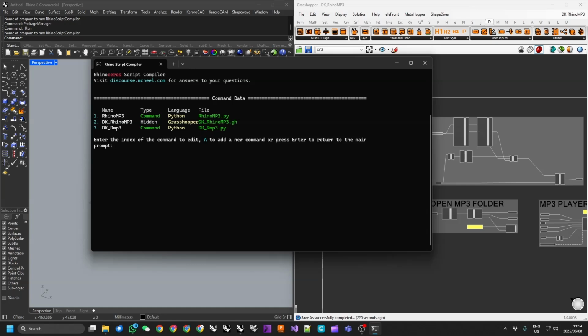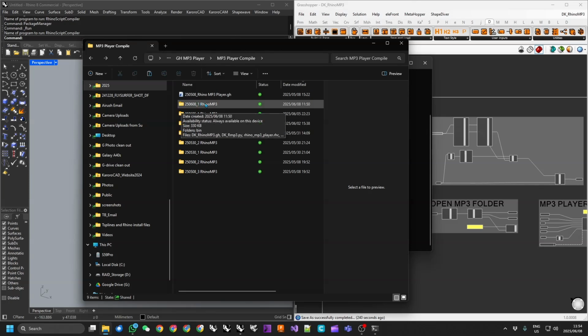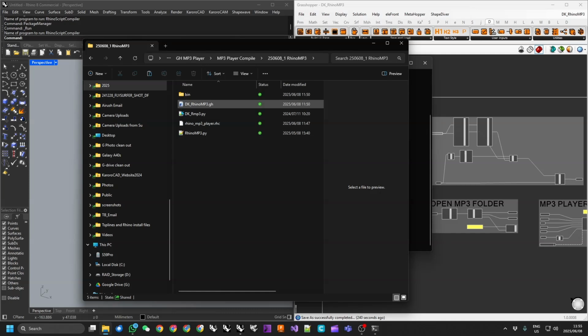And to that end, let's have a look at that Python file. So I'm just going to go back to, here's my Rhino MP3 compilation file, and we'll have a look at this Rhino MP3 Python.